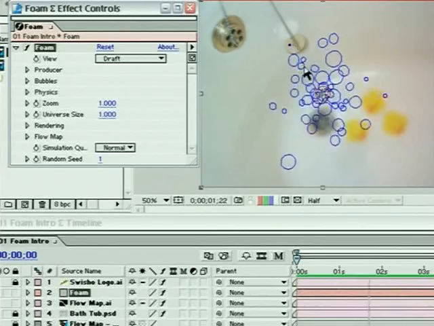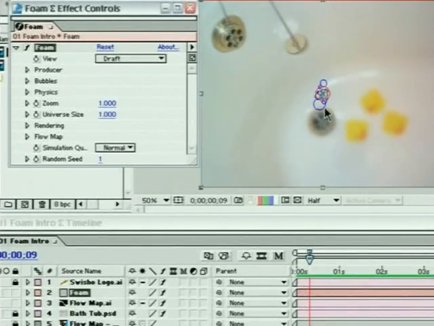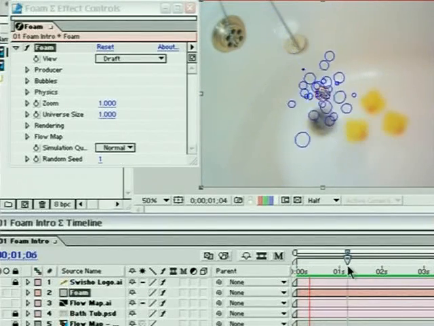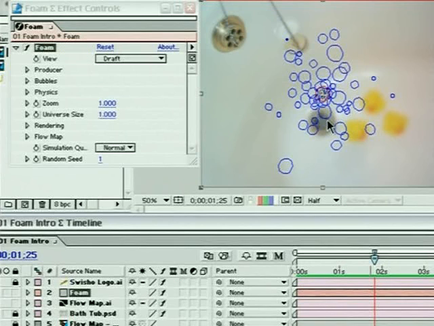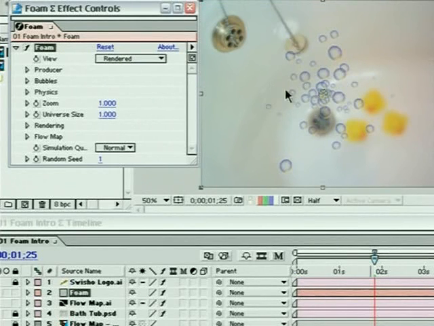There's actually some artifacting around the top edge of the screen as well. But really what we're looking at here, very similar to some other plugins that we've seen in this program, is Draft View. This is a setup view. Although I have to say with foam, it's much less necessary to work with the draft view than the rendered view, because the rendered view is plenty darn fast. So let's switch from draft over to rendered and look at foam in all of its glory.